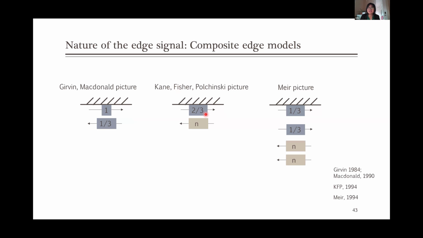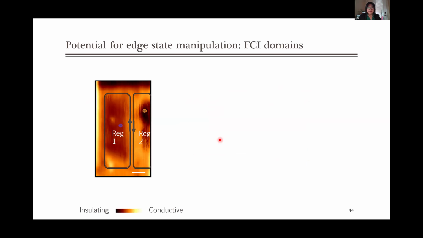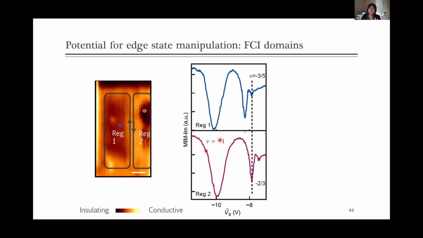The scattering just made it into two eigenmodes of a neutral mode and a 2/3 state. And so this scattering induced process is going to make the edge magnetoplasma different. And so that difference is also encoded in our measurement. And because we can manipulate different domains, we also saw the coexistence of the 2/3 state and the 3/5 states. And this coexistence tells us that there is a chance we can really manipulate the fractional Chern insulating domains.